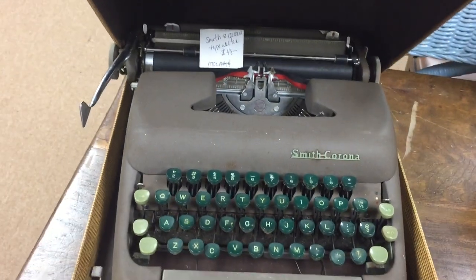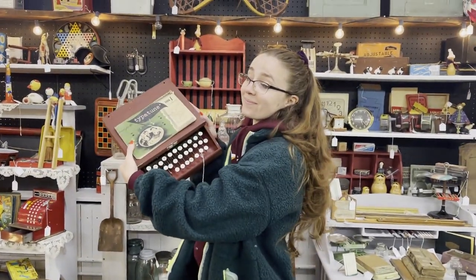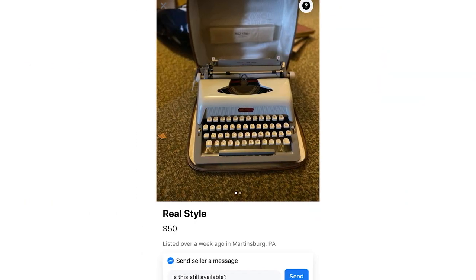I didn't know a lot. I was on Facebook Marketplace and I ran into a posting for a Royal Heritage that I thought was just gorgeous. There was something about the design of that little Royal Heritage I was really attracted to — it had these weird triangle sides and a rounded top panel. Something about the look of it really fascinated me. I put it on my list of typewriters I'd like to find someday.